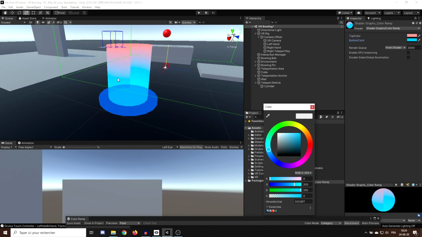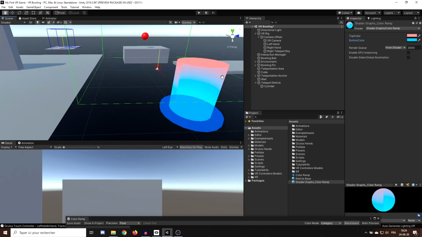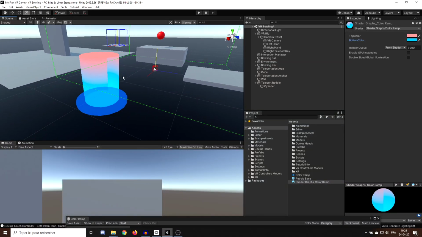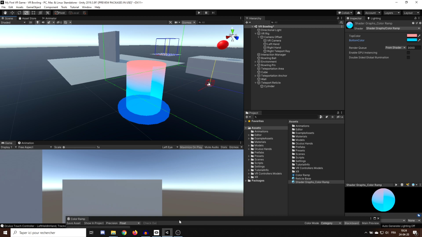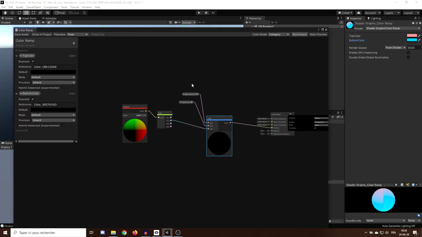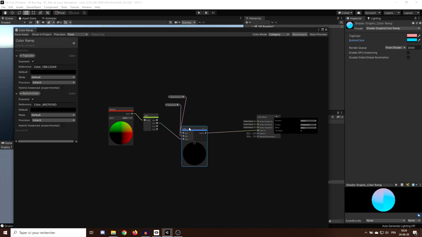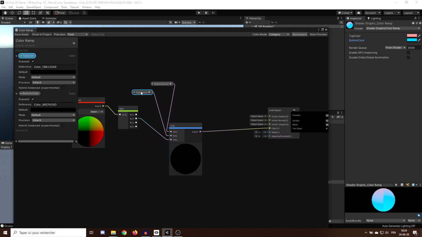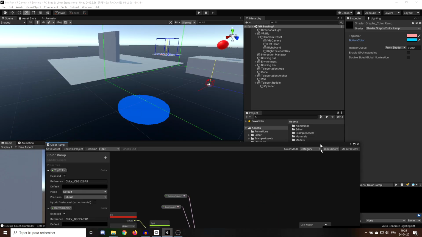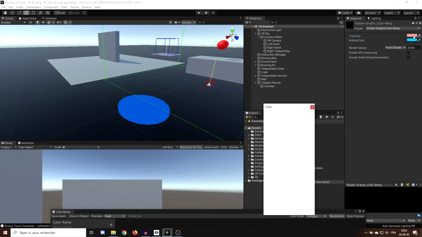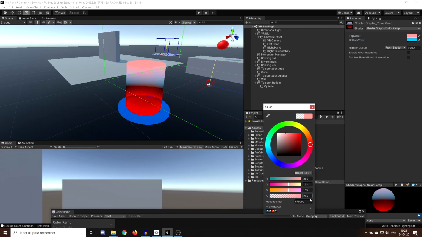As you can see, the shader doesn't use the transparency of the color, so let's click back on our shader and open the shader editor. To use the alpha value of the color for the transparency, we simply need to create another Split node, take the output of the Lerp and only take the alpha channel of the resulting color and drag it into the alpha of our master node. And here we go, if we save our asset once again and go back to Unity, we have a beautiful beam for the teleportation.